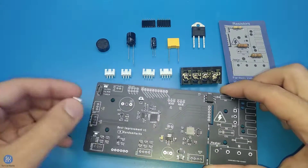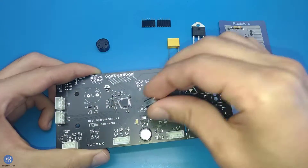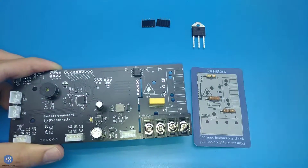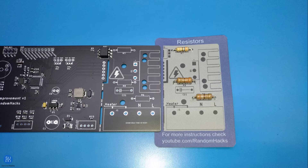If you purchased the board as a kit, I assume you know how to solder. Start by soldering all the components except for the triac, as you will need to remove the heatsink from the original board first, as seen later in the video. Make sure the connectors and electrolytic caps are in the right orientation and the resistors are soldered in the right spot exactly as provided in the card.